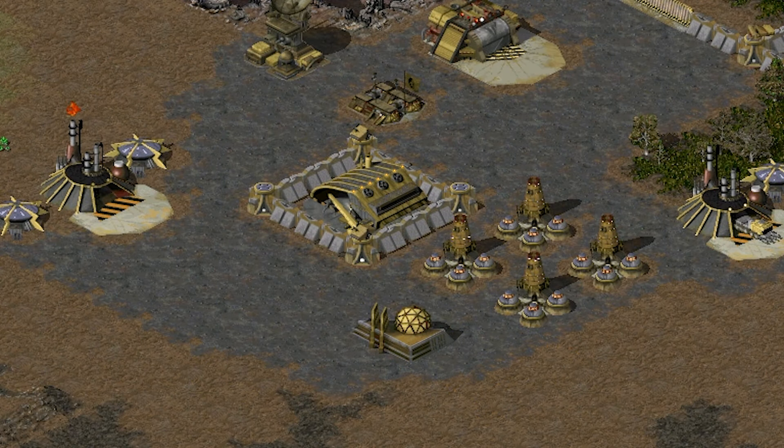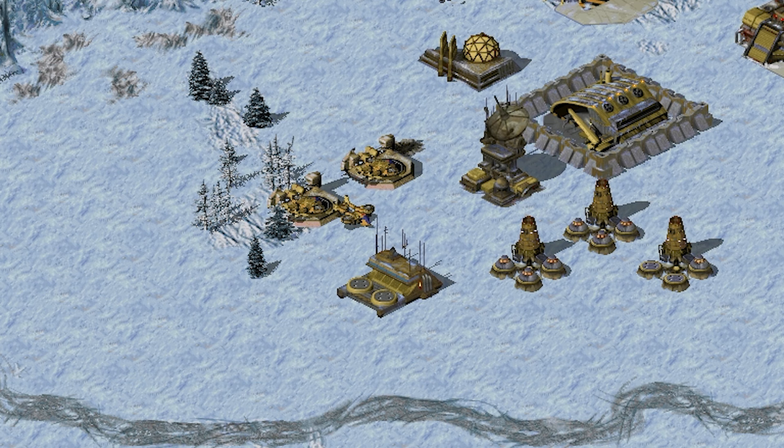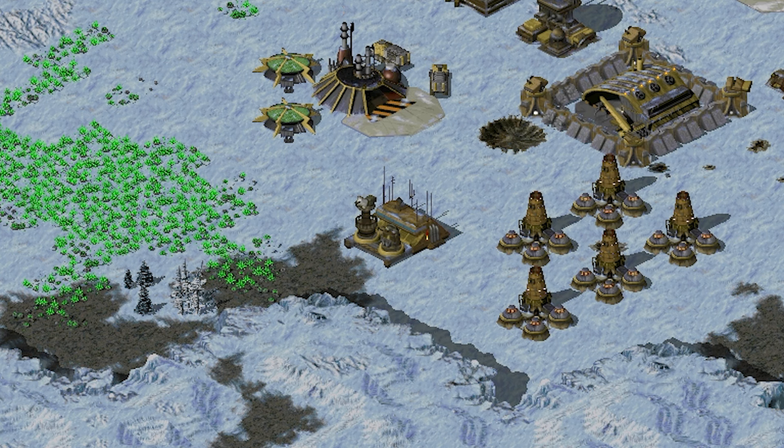This tech center was smaller than the original one used by GDI in the First Tiberium War, only featuring a single dome compared to the three domes supported by the original building. The Upgrade Center was where the GDI commander could gain access to some of the best support weapons in the organization's arsenal. It had two open slots where two out of three add-ons could be built. So if a commander wanted all three support add-ons, they would have to build a second Upgrade Center, which was expensive both in price and power consumption.